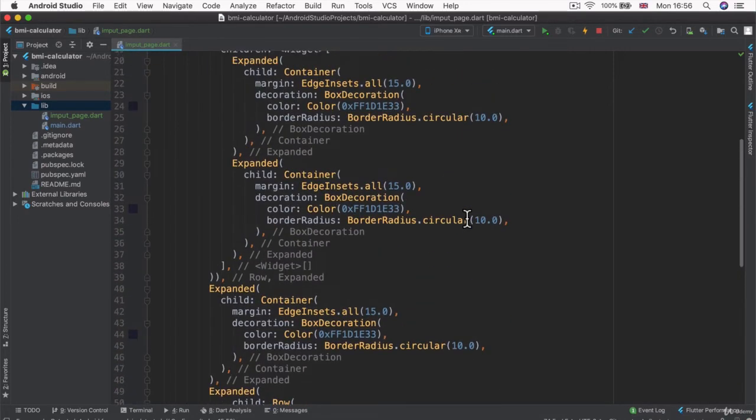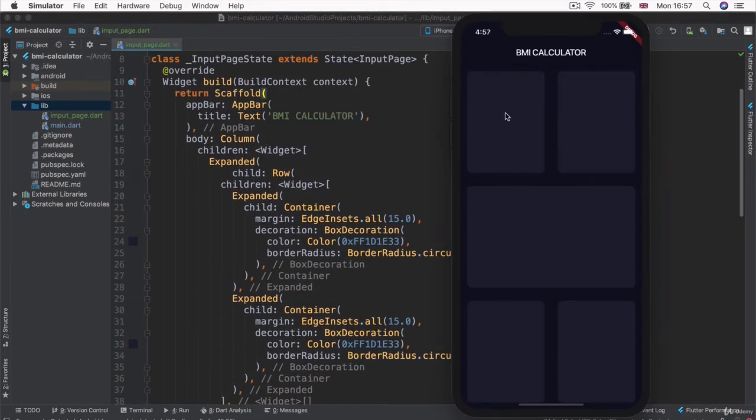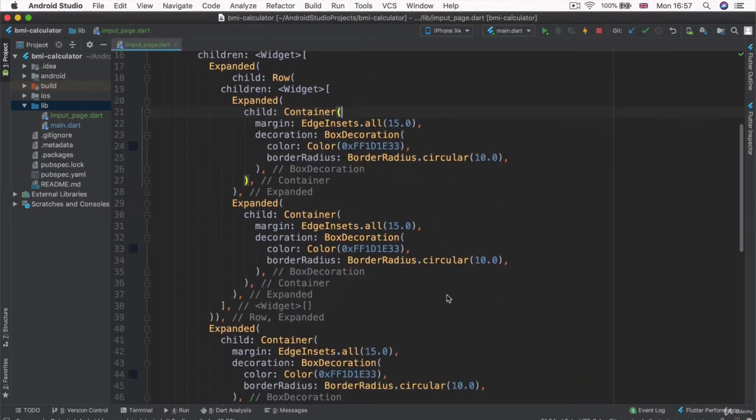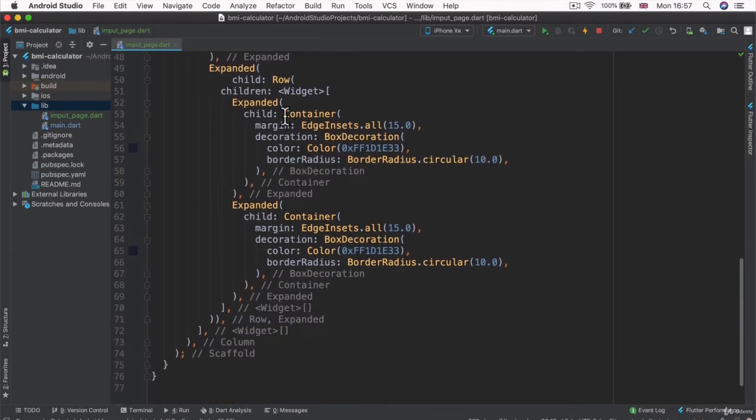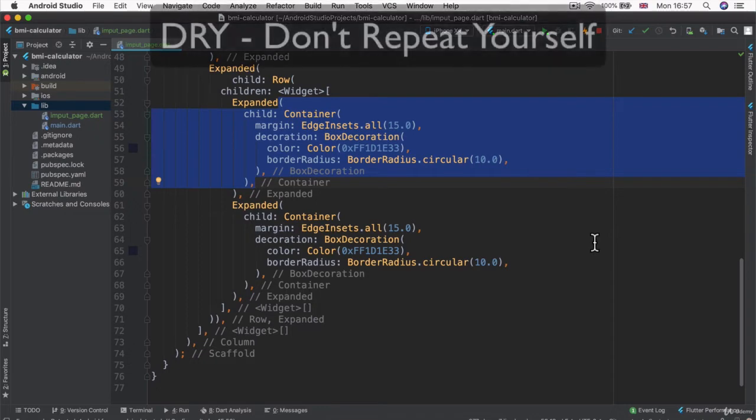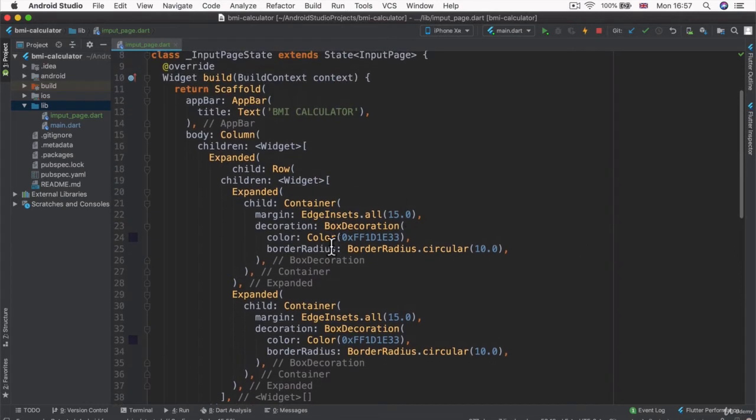So this code works and it looks pretty much like what we want, but it's very, very repetitive, right? We actually copied and pasted our container into 6 places, even though the container that we're putting in is completely identical. This should really set off your programmer spidey senses, and it's a good time to actually refactor our code to be able to reduce the amount of repetition so that we keep our code DRY and you do not repeat yourself.